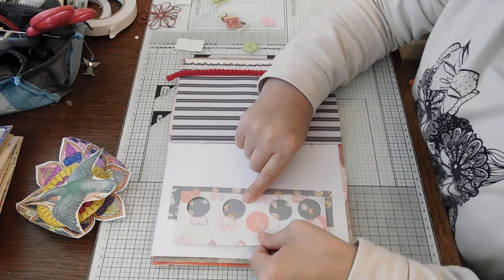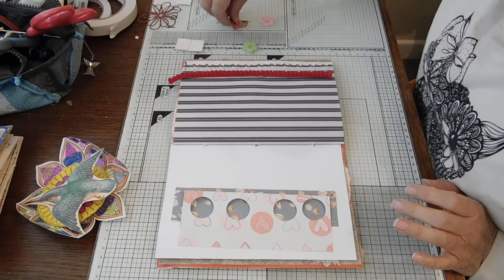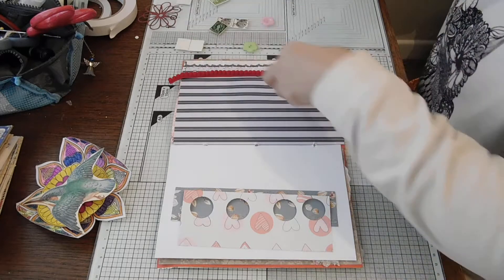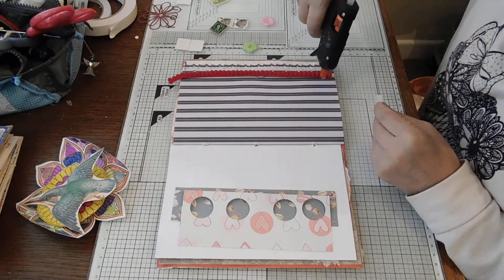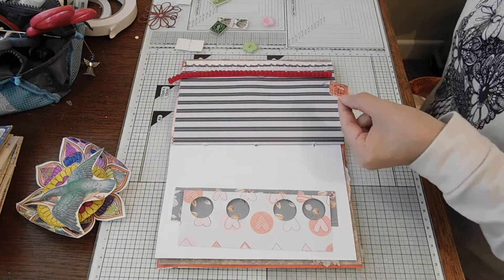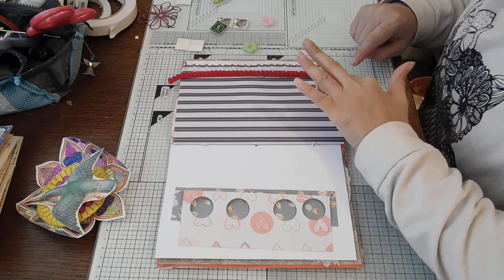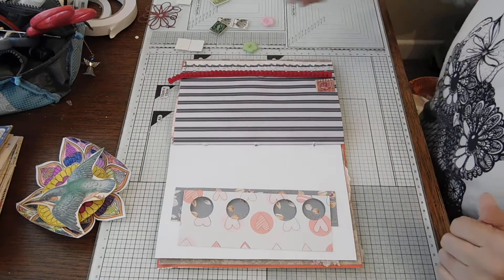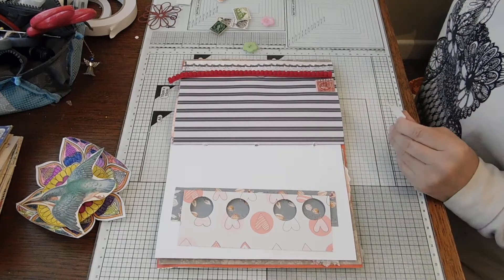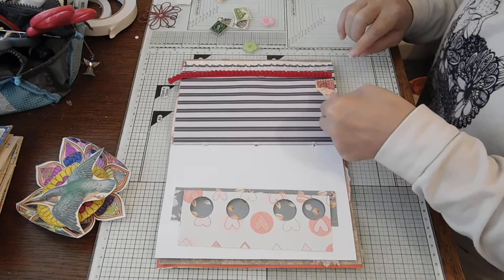So that can go there. I'm liking that. And I might add a few of these little stamps on this side. I have got a whole box full of stamps but I got them out for something else and they just stayed out, so eventually they did go in that box — my junk box. I think I might have a little line of stamps along here, so we'll just blob some glue. Technical term.